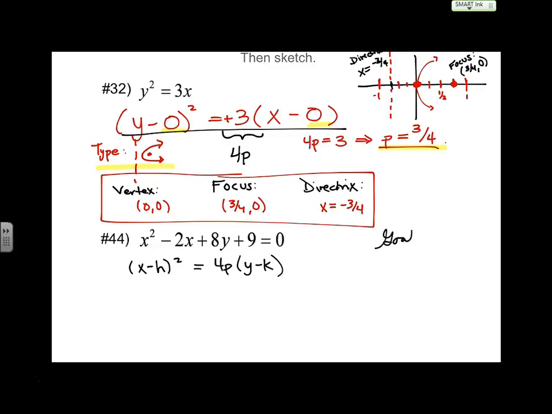Alright, so how do we get one step closer to our goal? Yeah, get the y's on the other side, right? Aren't they on the wrong side? So we have our x squared minus 2x. Let's move everything that's not an x to the other side. So we have negative 8y and then minus 9. Does that make sense, kiddos? Okay.